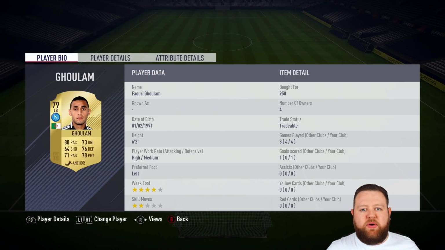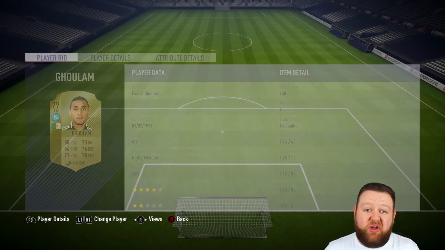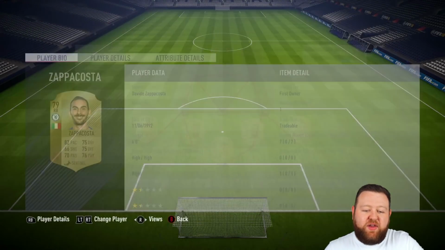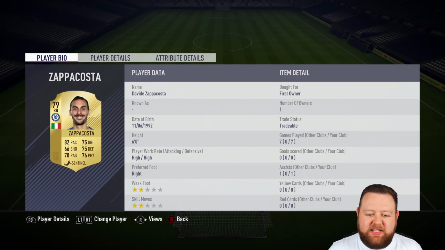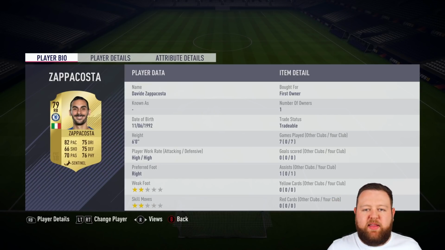He's under 1,000 coins. So worst case scenario, you lose 100 or 200 coins on a player like this. Because if you were going to lose coins on a player like that, just keep him until one day he's needed in an SBC and his price will go back up again, right? That's the idea with a team like this. They're just not really worth a huge amount.